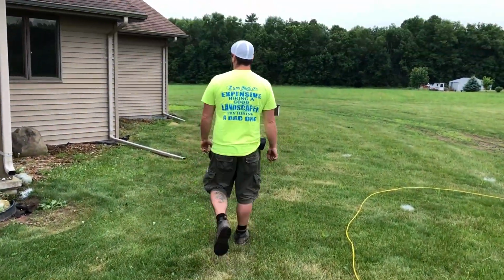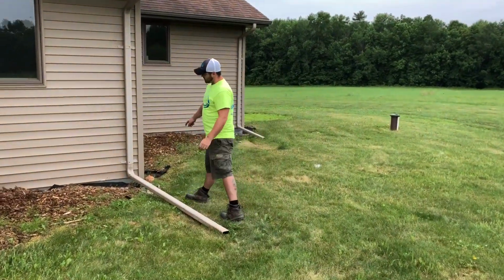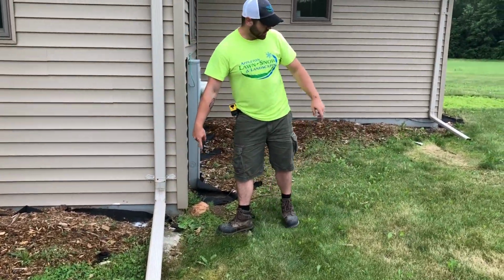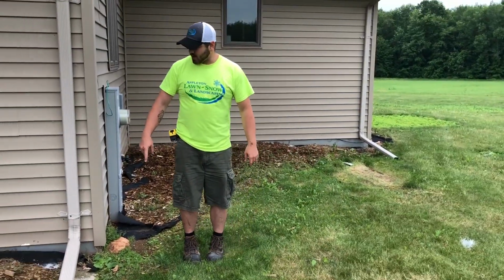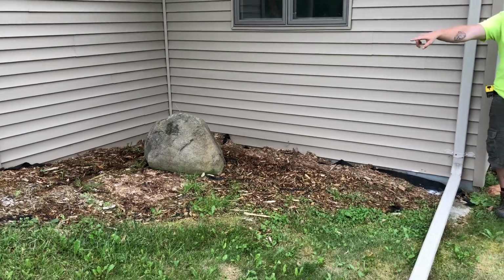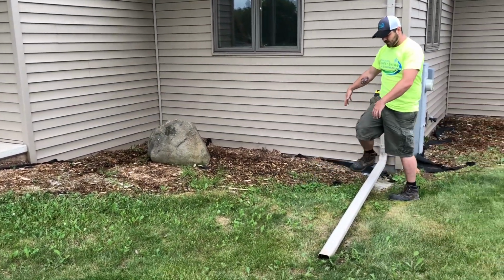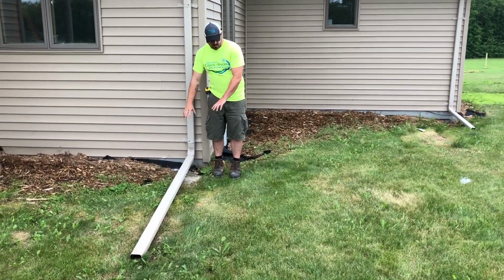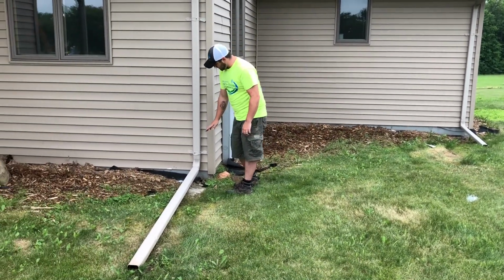Now, in this circumstance, this was the corner of the house that was minus 12 inches, and that's the dot that was minus 10 inches. So this is a low spot. Water's gonna be coming down this way, and if you back up a little bit, you can probably see pretty clearly that the water is gonna run this way and this way. It's all gonna slope this way, including any water from the gutter, and it's gonna pool right here because it's not gonna be able to go uphill. So we're gonna have to raise the grade here.